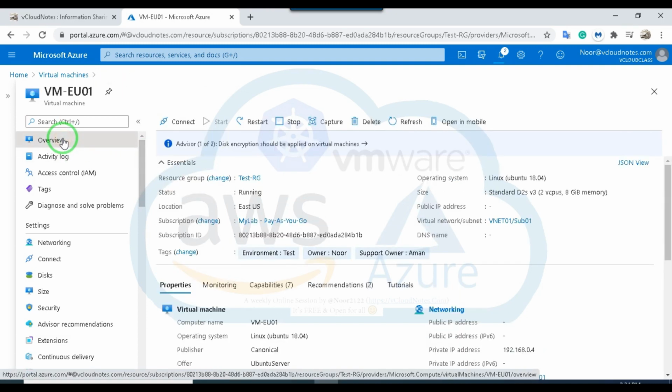If you are coming from a VMware background, you might think of it as a cold migration, right? Where you are moving a VM from one host to another and powering it on. Because in Azure, there is no option of vMotion, which is what we usually have in our VMware environment.